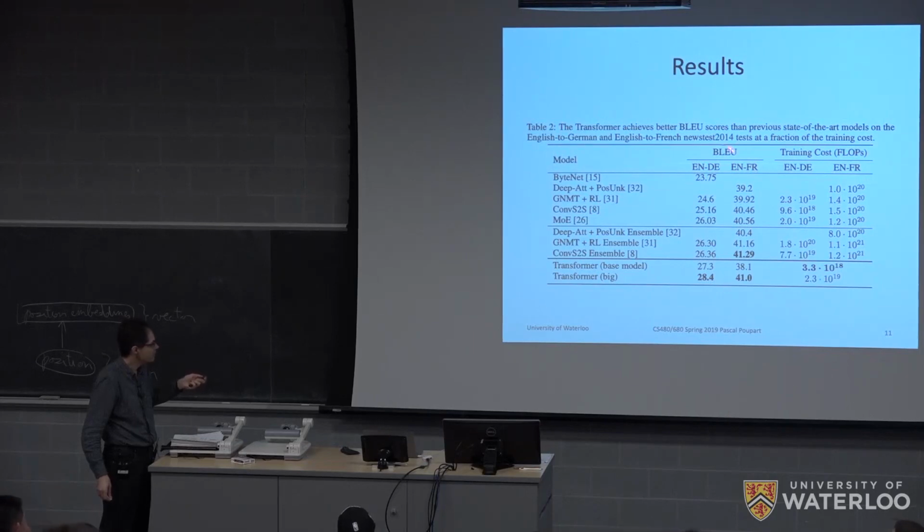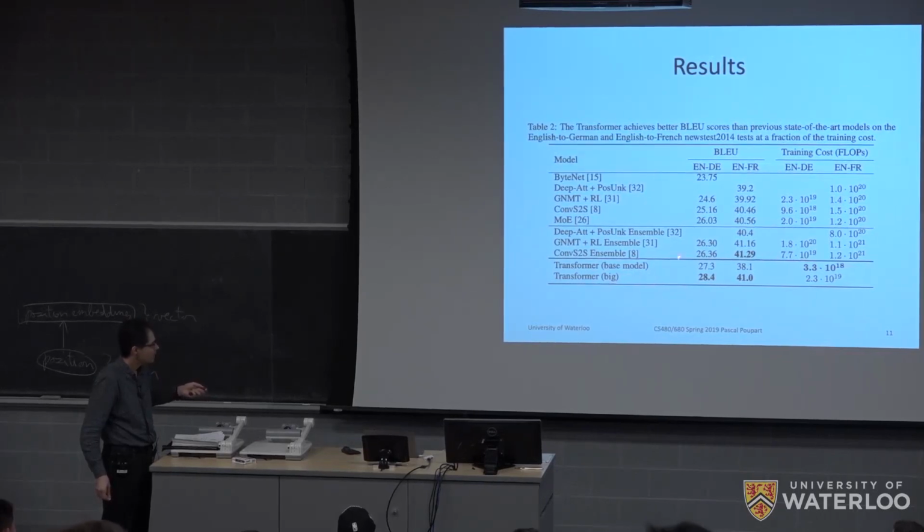They did translation between English and German as well as English and French, and then they compared a bunch of models, and their models are down here. Okay, so they've got a base model and then a bigger transformer. If you look at the results, they're not really outstanding. I mean, they're improving, at least in this case for English-German, improving the accuracy a little bit.